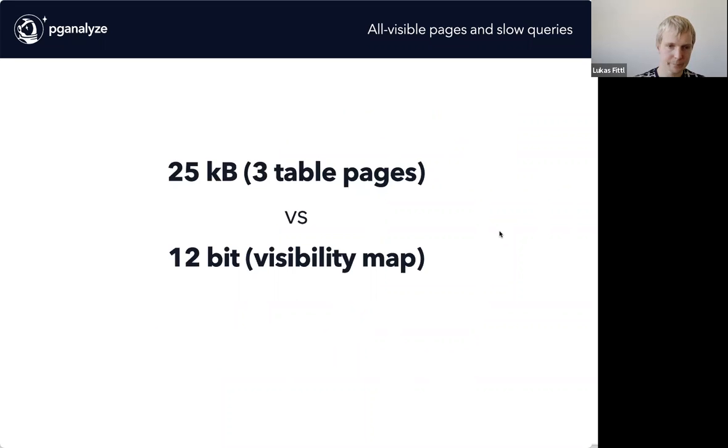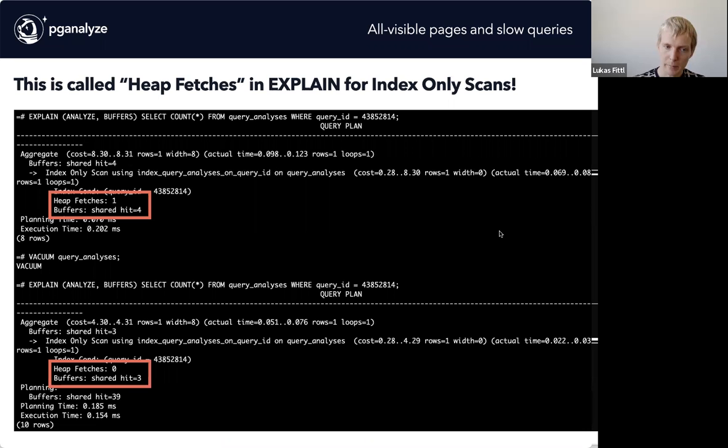Much, much less data. And when you look at an explain plan, you can actually see this by looking at index-only scan. If you look at the heap fetches data point here, the top one, I was querying the next best table I could find. I just ran a select count star where a certain ID is a certain value. The index helped me answer this. But because of this visibility check, Postgres had to go to the table to check. And so I had one heap fetch for one result.